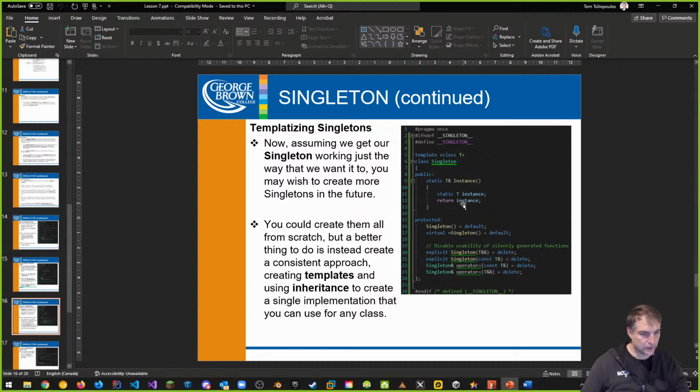And so notice one thing we have to do when we templatize a singleton is we have to explicitly delete the constructor function, the copy constructor, as well as the assignment operators. And we need to do this for both the singleton as well as for everything else.